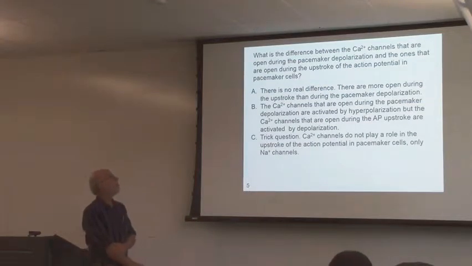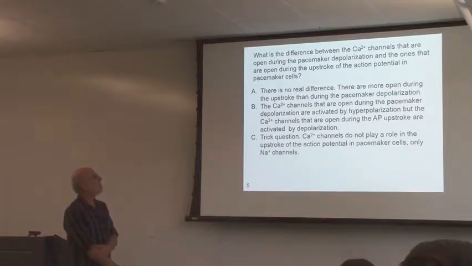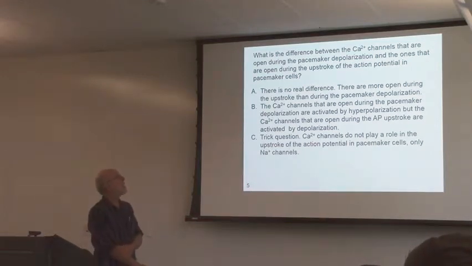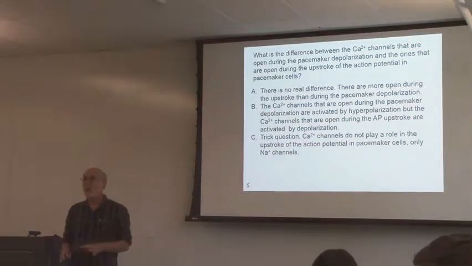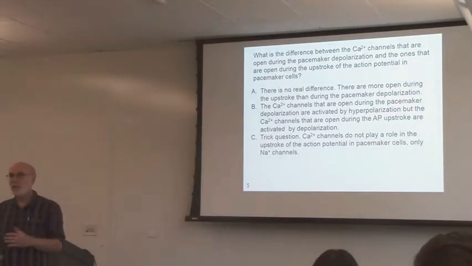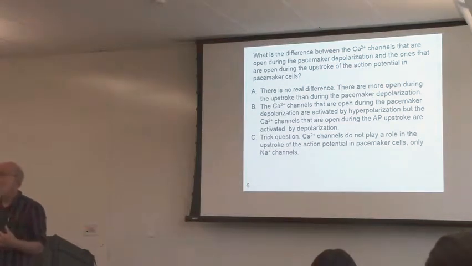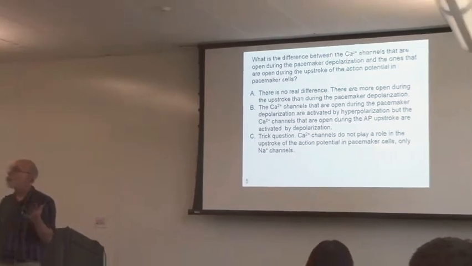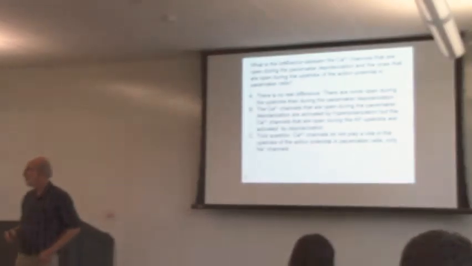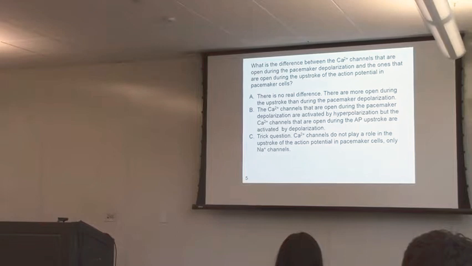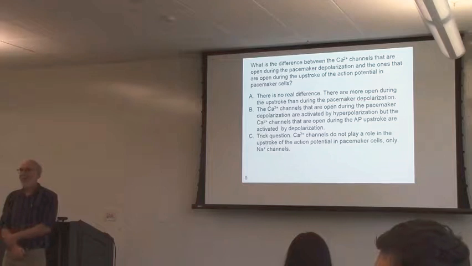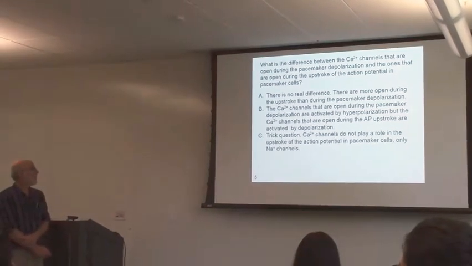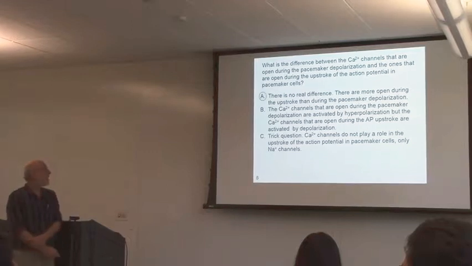Okay, so now let's do the next one. What is the difference between calcium channels that are opened during the pacemaker depolarization and the ones that are open during the upstroke in pacemaker cells? Show me your answers. It was really helpful for me to see everybody's answers. So you worked on it, you came up with an answer, it might not be right, it doesn't cost you anything to show me a wrong answer. In fact, it could be beneficial because I could try to clear it up. Best answer here is A.